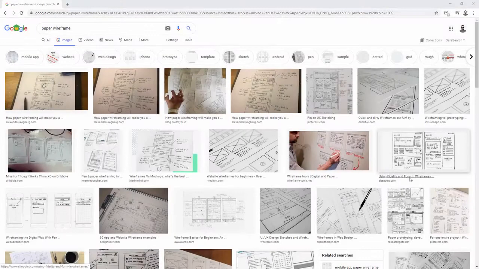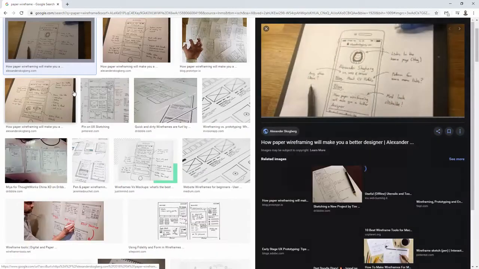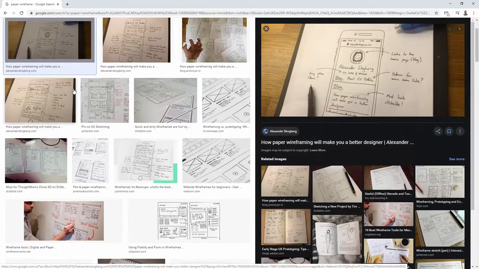So let's now jump into the next video where I'm going to show you some web examples about how different designers are using these paper wireframes and their different ideas and executions. If you go into Google and simply type paper wireframe, you're going to get all of these different variety of paper wireframes, and they go from really extremely easy ones to extremely complex ones. And I'm going to quickly show you these examples, but you can also explore whatever you want about these wireframes because there are literally thousands of different examples.